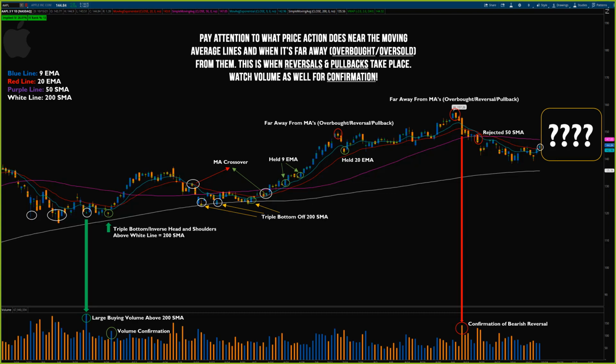But there's a possible inverse head and shoulders there. Does that mean it's going to go up? I don't know, right? If it does go up, you've got to watch that purple or pinkish line, a resistance level, right around 147, no coincidence, a whole dollar amount. Doesn't mean it's going to fail. You just have to watch what price does if it goes up to that level.